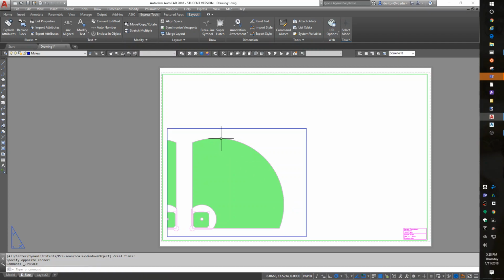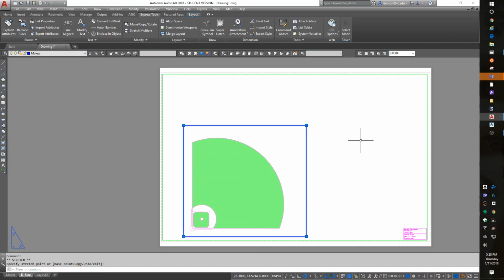And if I don't quite get it, I can double click outside to be in Paperspace, and I can adjust my Paperspace view. What scale is that? Well, I don't know what scale that is. Double click in here. It says it's 0.0384. That doesn't work. Scales, if you look at your graphical scale, which I'll bring one to class, I have a 10 scale, a 20, a 30, a 40, a 50, a 60. Those are the only scales I have. 10 through 60, which means if you do any other scale, I can't measure it with a ruler. I'll also bring some metric scales in for you to look at, but they're also going to be even. So we need to choose a scale.